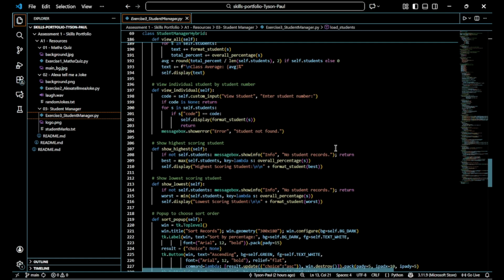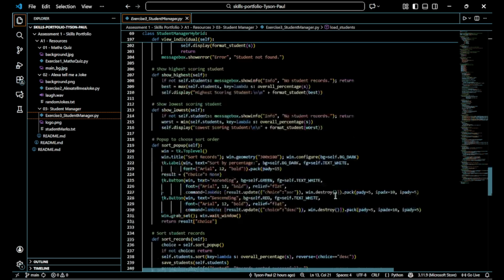The next one is highest scoring student. This program uses Python's max function to find the student with the highest percentage. Their full results are shown in the output box. The next one is show lowest scoring student. This works the same way but uses the min function to find the lowest.